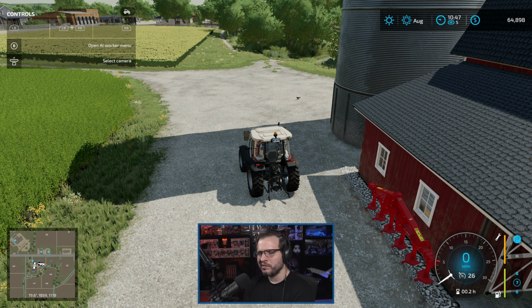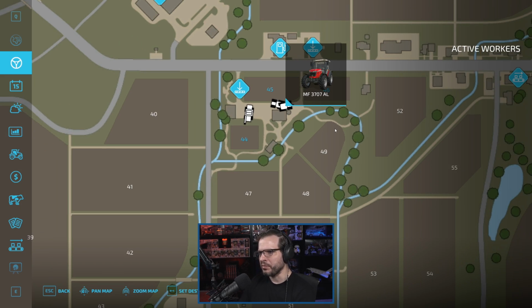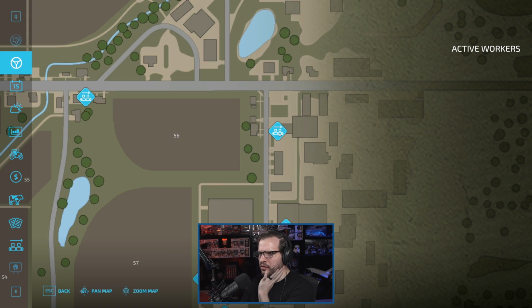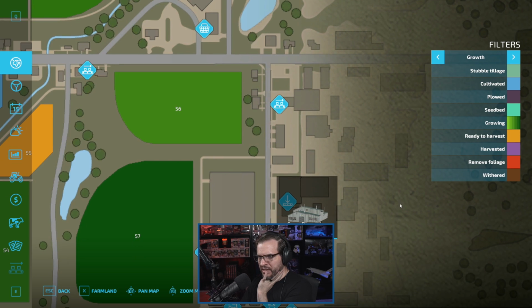So how would I best figure out the production queues? Can I look at the map? Will the map let me pick a production building place? Like over here, there's one, right? Like I guess that's what these are, right? No? Oh, this is active workers. I was like, why am I not looking at getting up? So this is the oil mill. This is the grape processing unit.